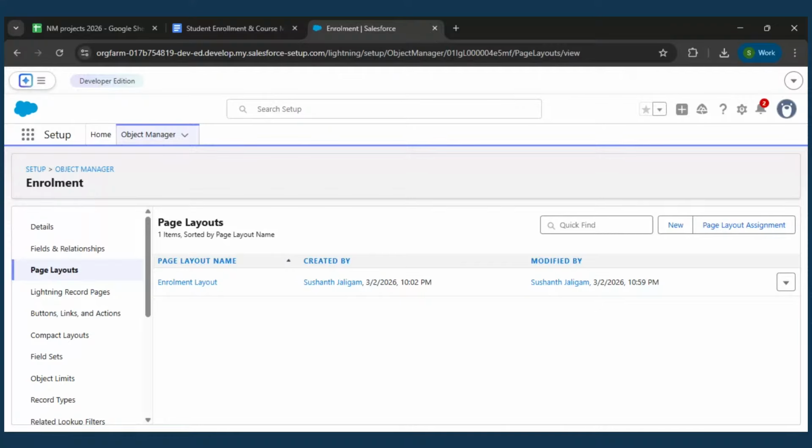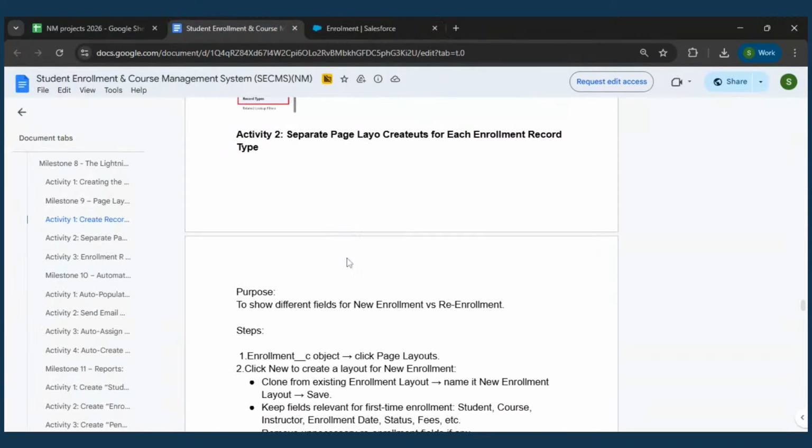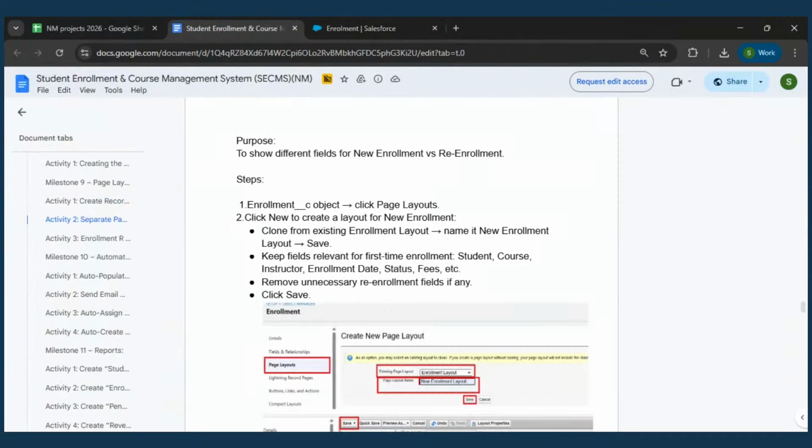Page layout means we can organize and customize our fields to display for different users or different record types. So at that time we use page layout. Here, the default enrollment layout is created. So we created a new enrollment page layout.